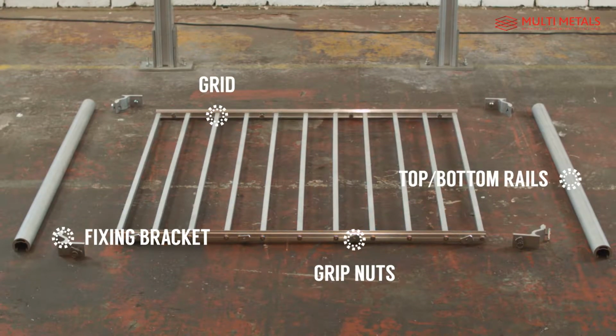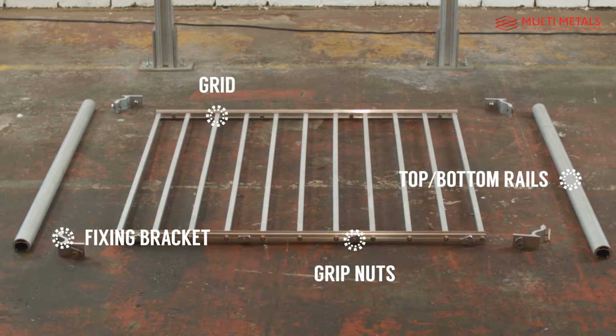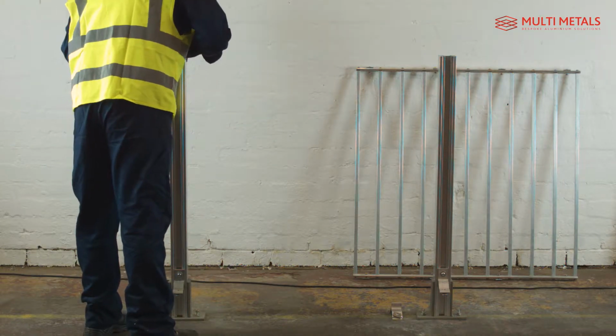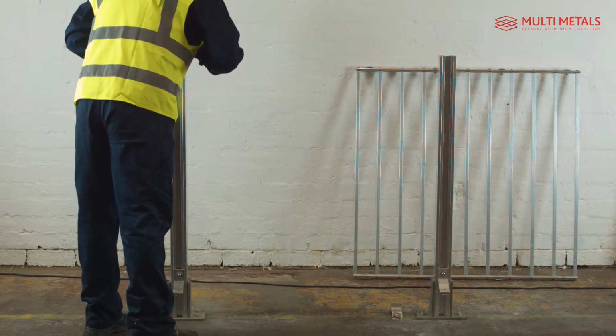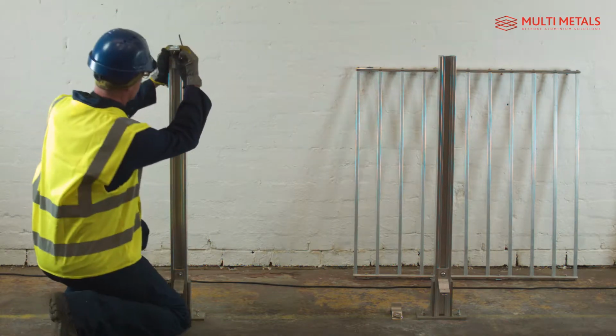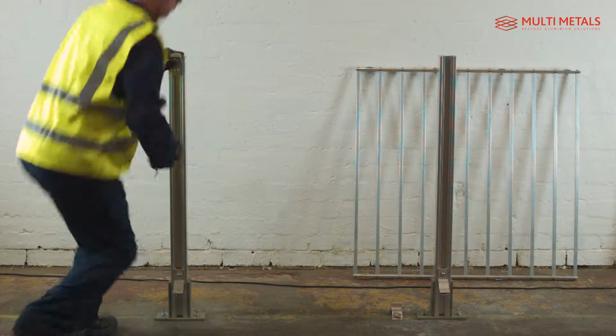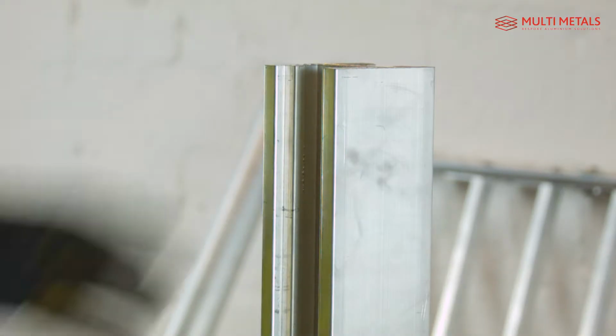Today we'll see how quick and easy it is to install the aluminium balustrade from Multi-Metals. This style of install uses the swan neck fixing brackets, which can be fitted either side of a window for an internal rail or to posts, as we are showing here for a balustrade.